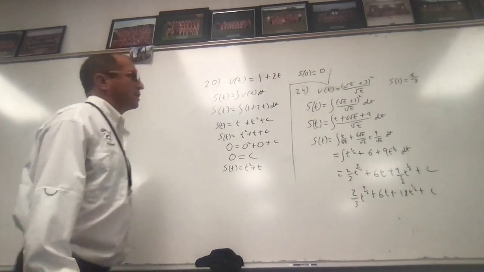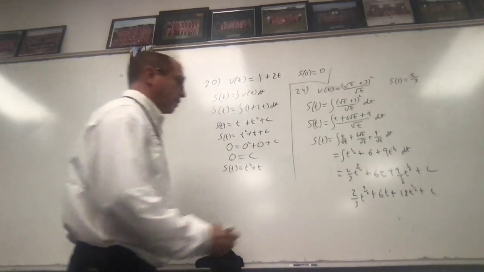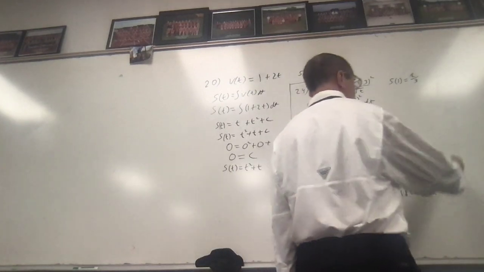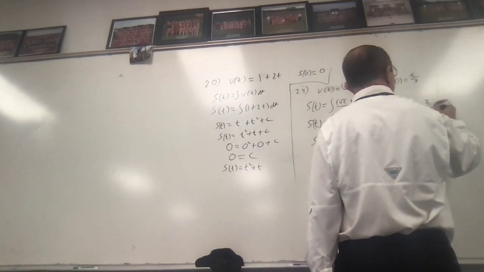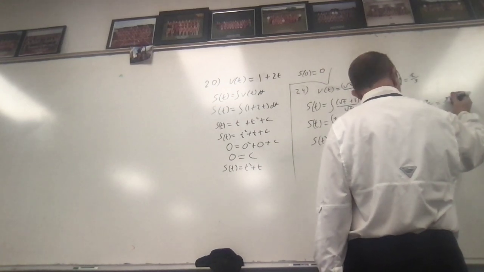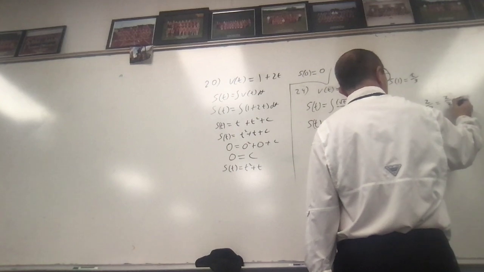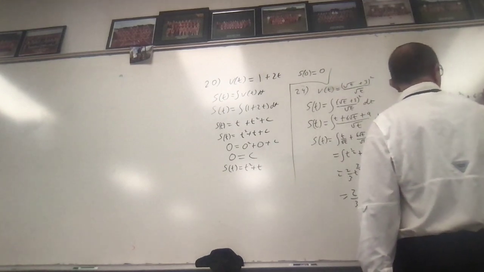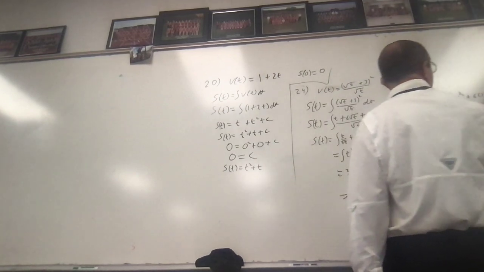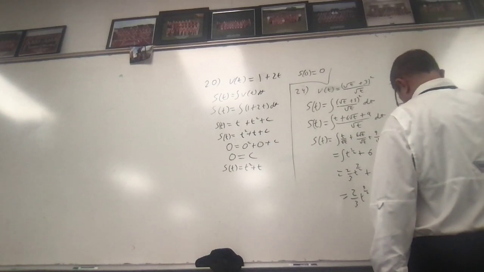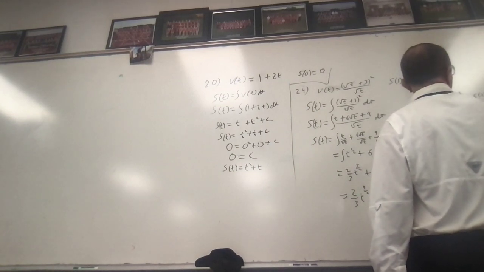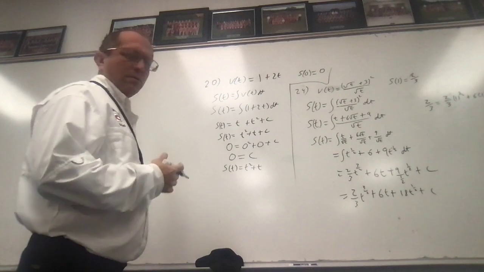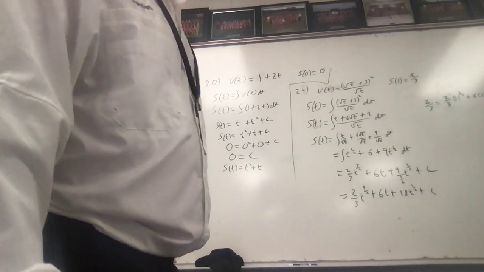All right, now we have that initial condition. That initial condition says when the time is 1, the position is 2/3. So we go over here, we see 2/3 is 2/3 times 1 to the 3/2 power plus 6 times 1 plus 18 times 1 to the 1/2 power. And I know a lot of this you can do in your head, but again, I just want us to see where every term came from here.